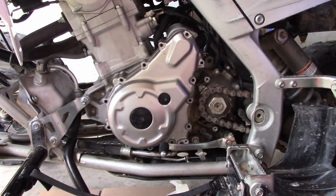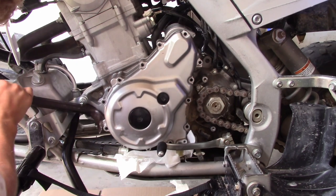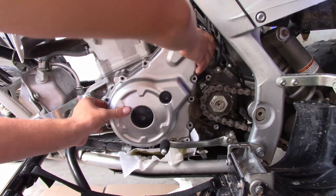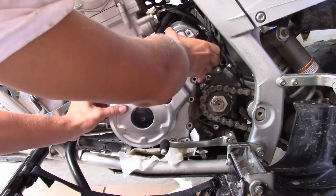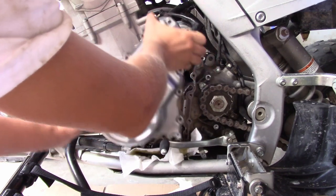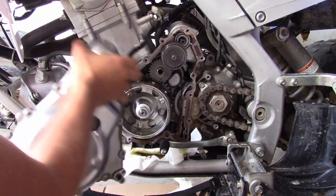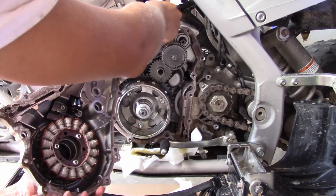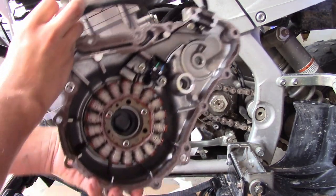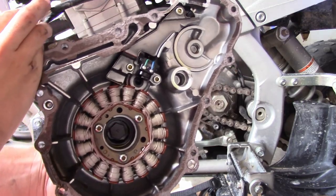Wiggle it out of the way. Now you're gonna feel a pull because there is a magnet in there. Take that out and get it out. Nice.